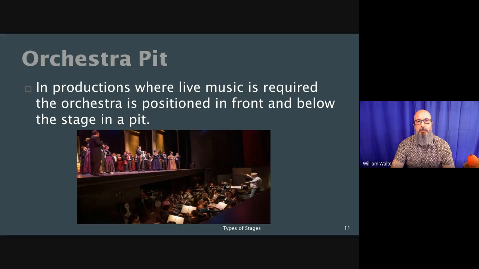Just a little reminder too, when you go to some theaters, the terminology might be a little different in some places. Typically the orchestra pit, they don't change the name of that. But for example, the house, sometimes they call that the auditorium. So sometimes there is different terminology depending on what theater you happen to go to.